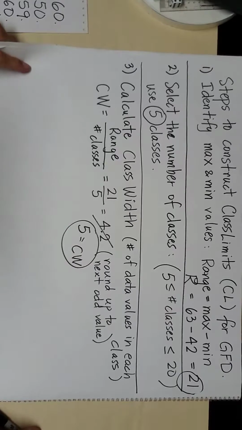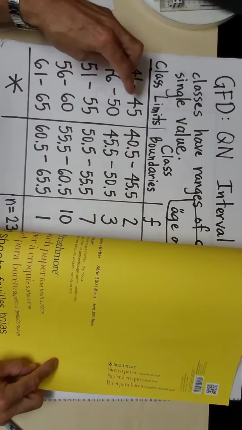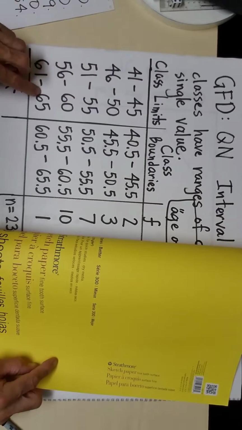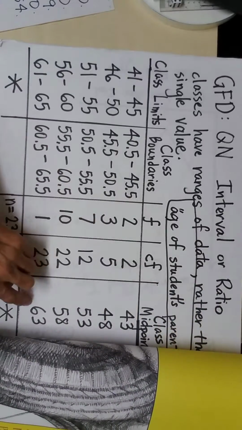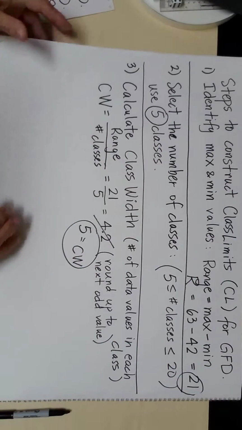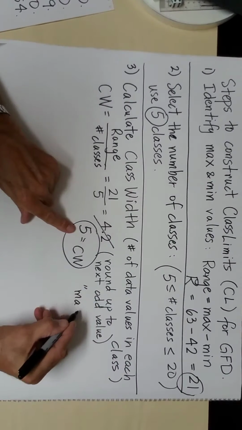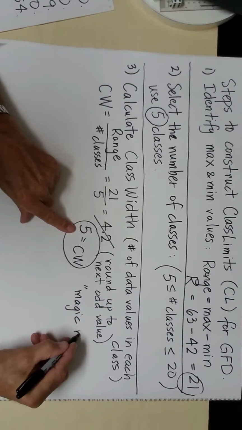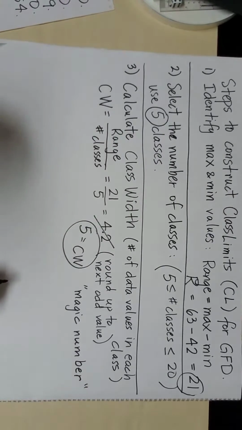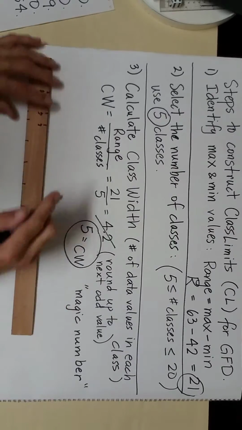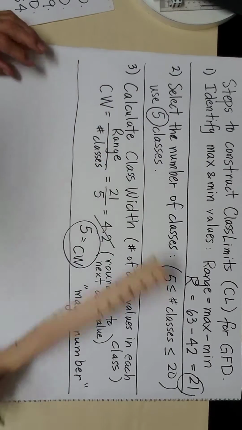If you remember the problem we worked a few minutes ago, our class width was 5. Every number was 5 apart. Here, here, here, and our class midpoint. So the class width becomes, in a sense, your magic number. I'll call it your magic number for your table, because it's going to pop up over and over and over again and make creating the table easier. Okay. Step 4. That was step 3.